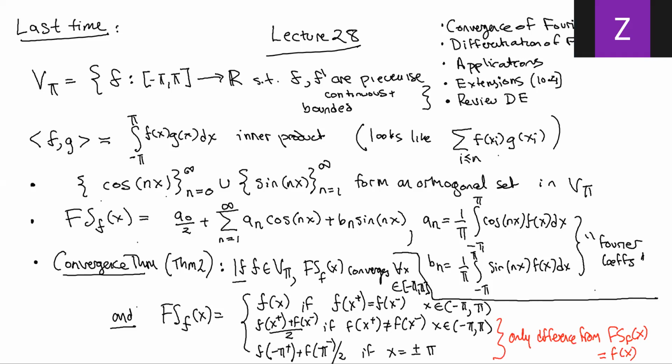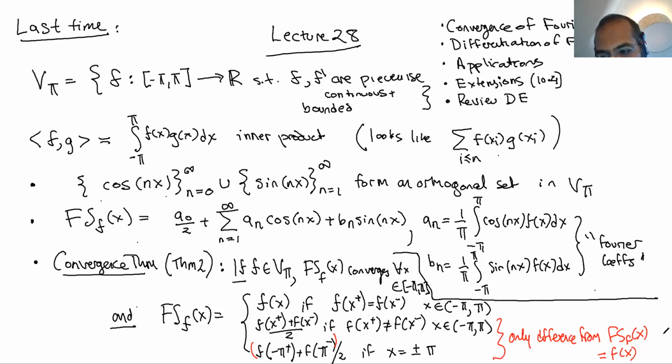So when, for example, your x is equal to pi, the convergence result at x equal to pi is the right limit at minus pi plus the left limit at pi, divided by 2. Yes, it's the right limit at minus pi plus the left limit at pi. Both terms are divided by 2. Everything is real.